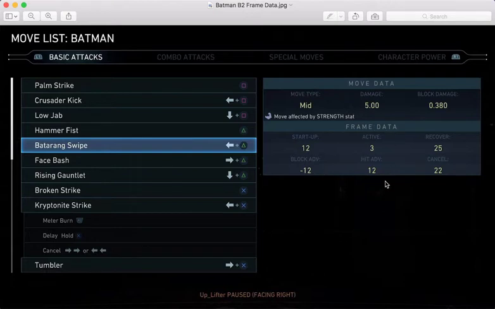Now on the flip side, you have hit advantage. This portion tells you how much time you have to attack your opponent once the recovery of your move ends. So this move is +12 on hit. That means that if you hit the opponent with Batman's back 2, there are 12 frames after the end of your move's recovery, in which your opponent cannot block or act in any way. Some moves have significantly more hit advantage than others, which can lead to different situations, like knockdowns, setups, things like that.